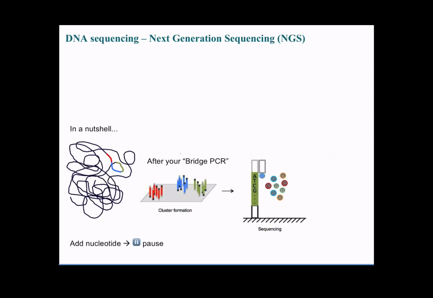It doesn't allow for any new nucleotides to be added. If it were up to that DNA polymerase, it would add nucleotides at the rate of about 1,000 a minute, so it would go and fill it up immediately. But it can't, because the very first nucleotide that it added stops the reaction. So we know that at each of these positions, there's going to be one nucleotide added, and then the reaction will stop.